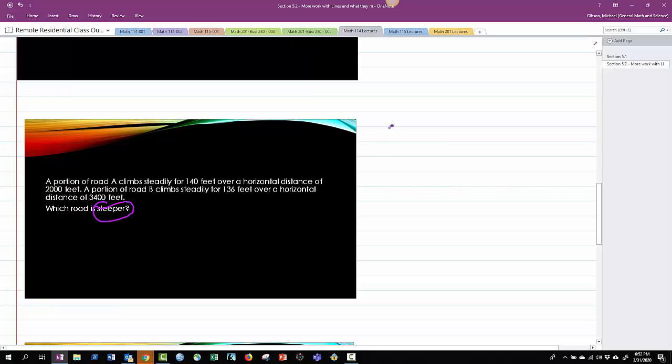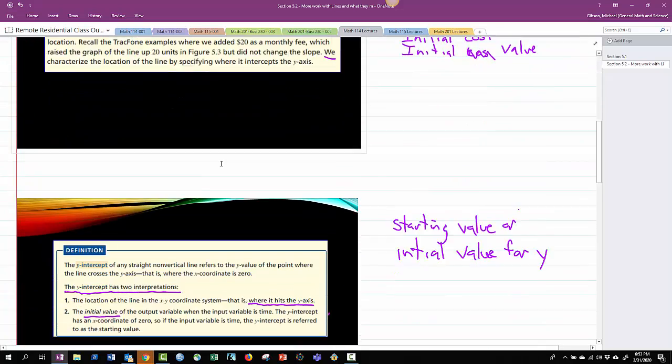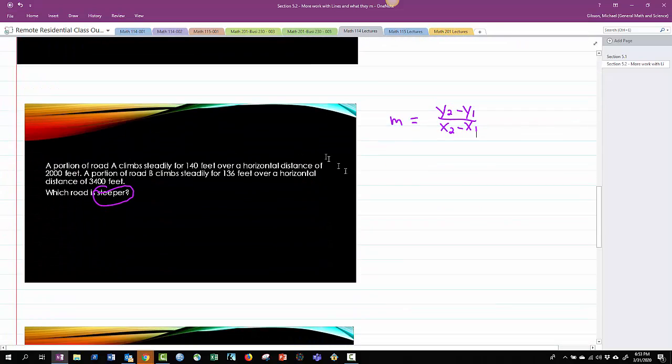Now, here's the other thing. We've already done our reminder. m is our slope, right? And it equals, when you've got the points, y2 minus y1 over x2 minus x1, right? And it doesn't really matter if those points come from, they just flat out give you numbers, or if it's like in this word problem up here that we started with, if they give you the values in a paragraph, however you do it, it's the points. You've got a y and an x, or in the case of the word problem there, a c and a t.